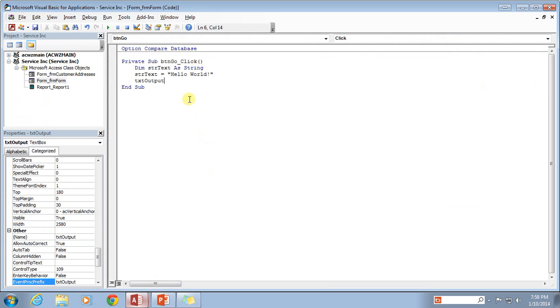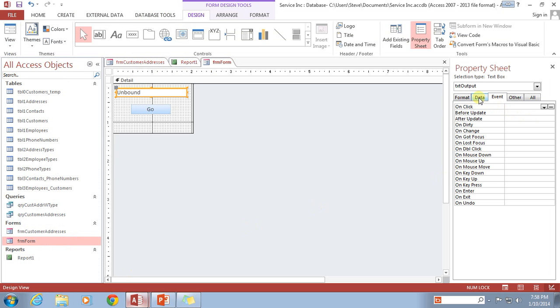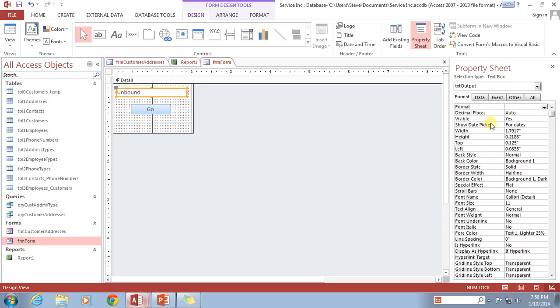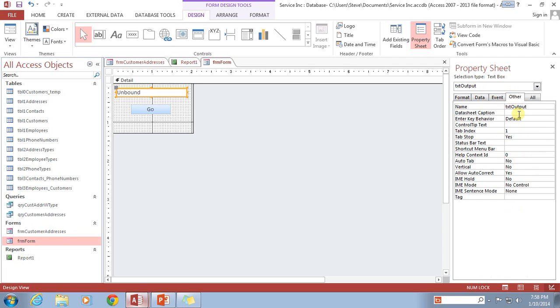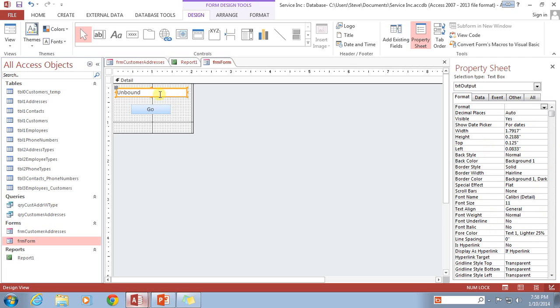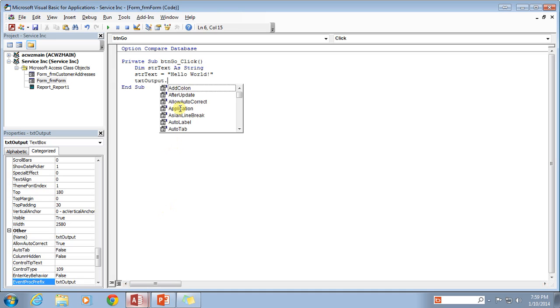All right? So back in our code behind, you'll notice that if I go back in here, there's going to be different data here. We're going to have the format, we're going to have the data, we're going to have the other section here, and all of these are properties of that particular text box. So we have the name property, we have the vertical property, we have the tab stop property. All of these are properties of that particular control, which kind of talks about, remember how we were talking about classes? Essentially, a control is a class with properties, all right? So the one that we're really concerned about the most here is the one called value, okay?